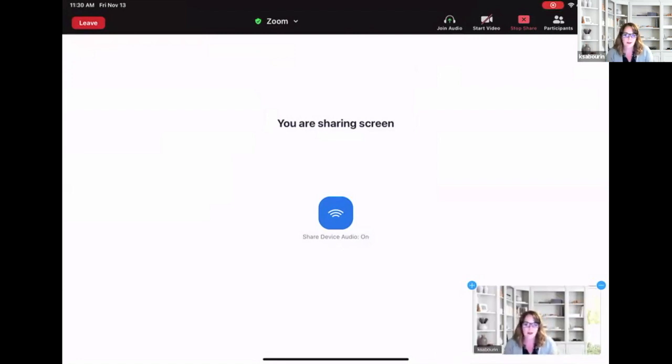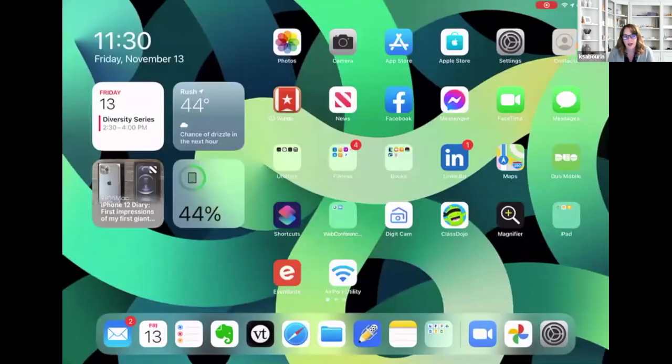And a question came up at our last Appy Hour around best practices for backing up the iPad. So I just want to walk you through a couple options and settings to take a look at. The first thing to think about really is the difference between backing up your device and backing up your documents.